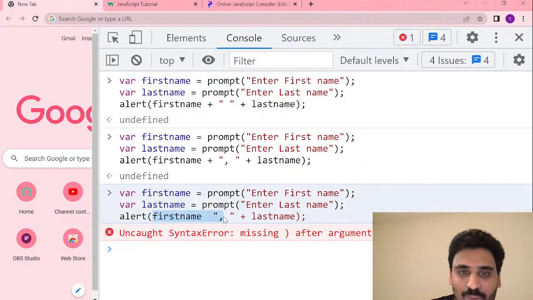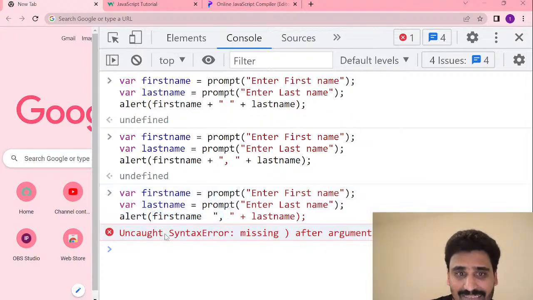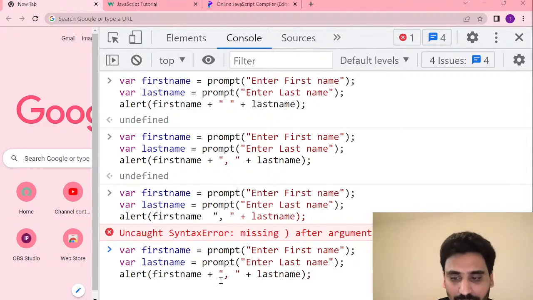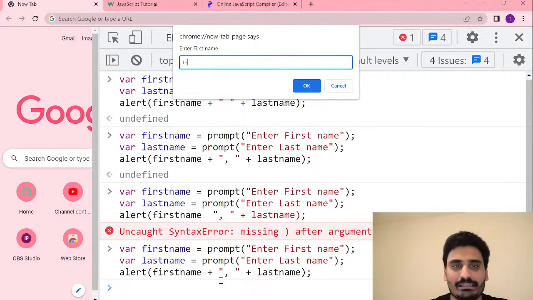It's thinking that this whole thing is a variable, which is wrong, right? So it's giving a syntax error. It's giving an error here at the third line. Then you will understand that some issue is there. So you'll investigate, then you will learn what the issue is, and then you'll be able to get it.